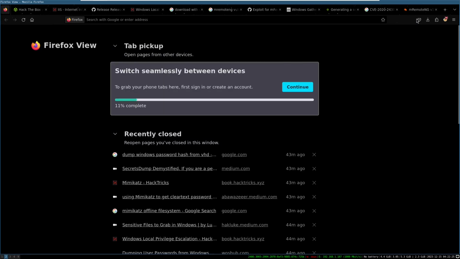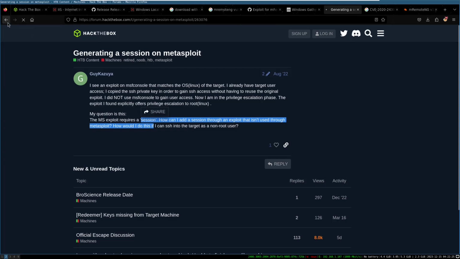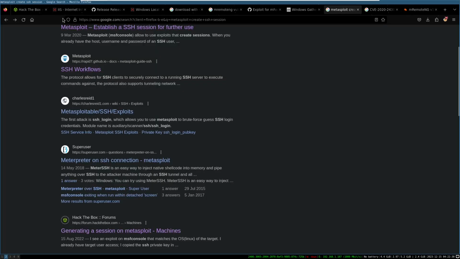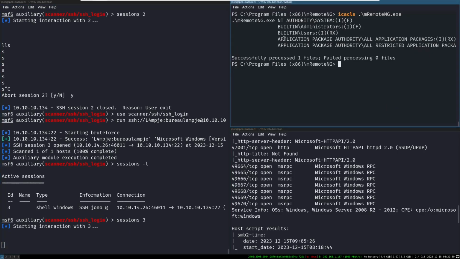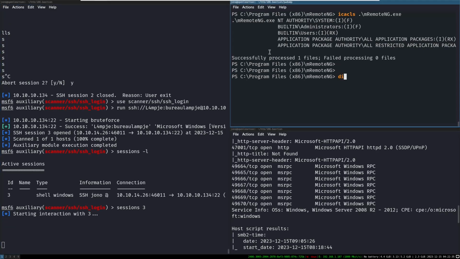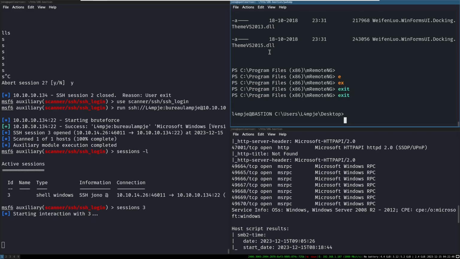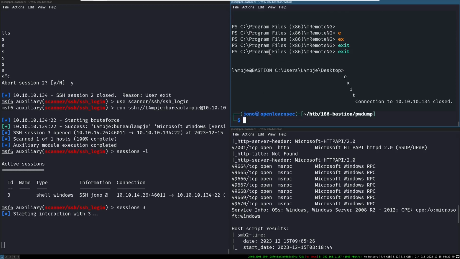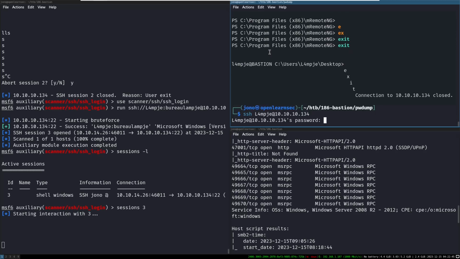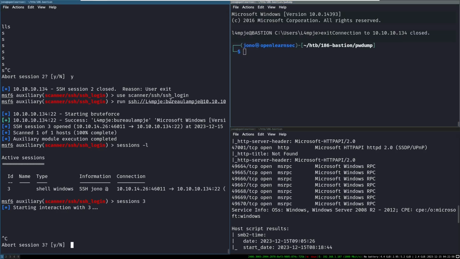Yeah, let's just test that we've still got access. I mean, is it possible you can only be logged in once? That's working fine.